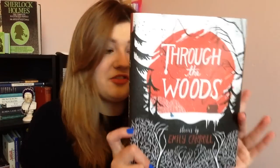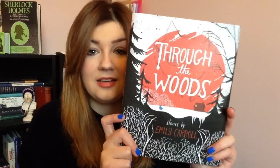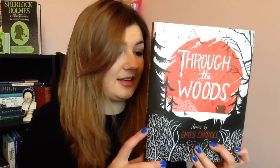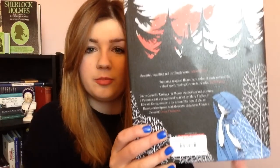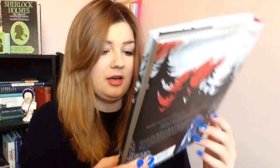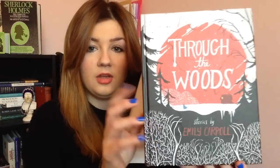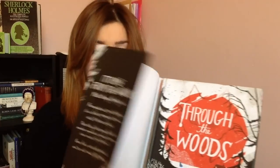I've not shown one of these in one of these videos before, but this has one of the most beautiful graphic novel covers I've seen and owned, and it's Through the Woods by Emily Carroll. Now, lovely selection of colours here, the red, black and white, and this is because these are horror graphic novel stories, so it fits in really well with what's inside. On the back it does have this nice little pop of blue in this little character here, which is a nice added detail, and on the front you can see close up, there she is again. It's exactly the same underneath, which again I think is really nice because it does mean if you lose a dust jacket you don't need to worry too much.